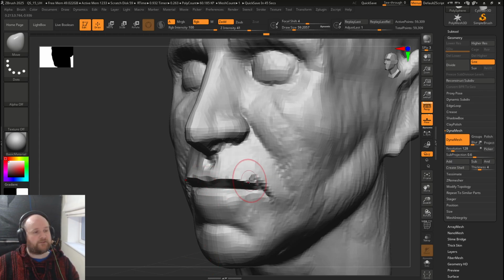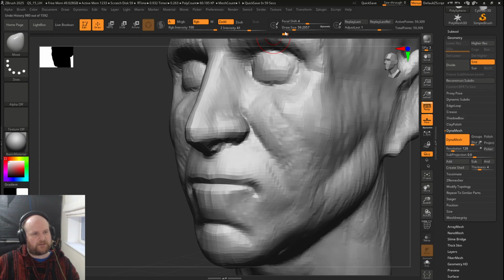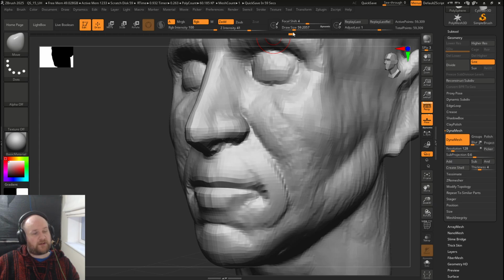So here I've done that, so I've got a nice graphical lower lip, or upper lip. And then do a bit of shaping if I need to. So there you go. Slicing in, chiseling away, moving, positioning, building up some information that I need to, using the Dam Standard to sharpen the upper lip, clay build out some stuff underneath it.